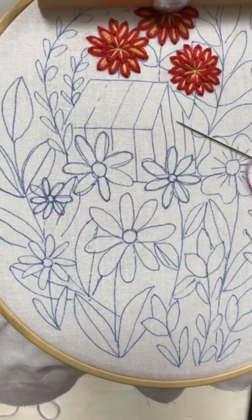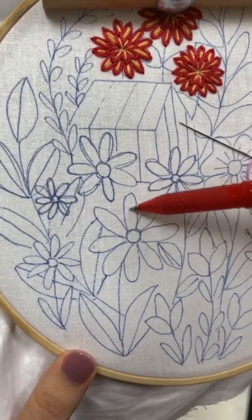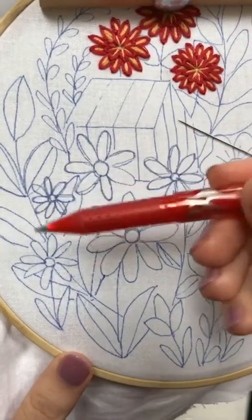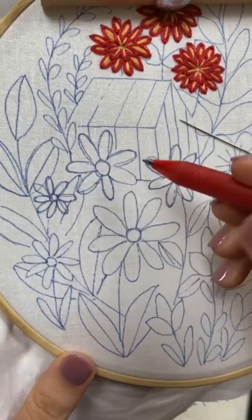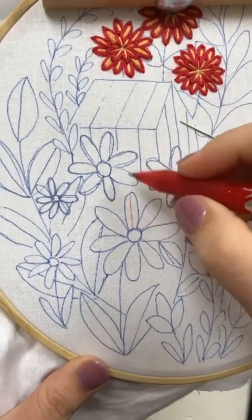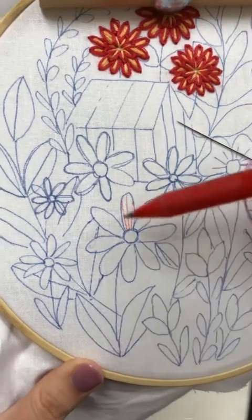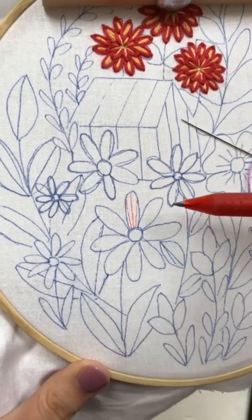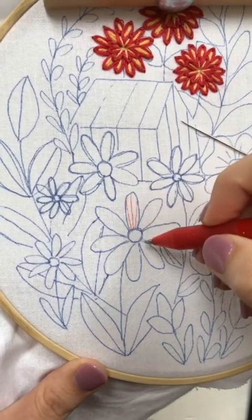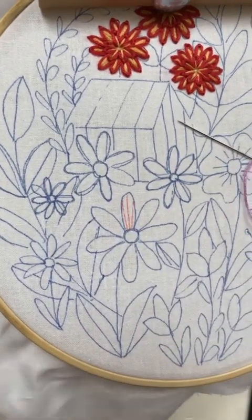Okay. Because we're going to do these, and because we want all of them to be long, like the satin stitch, sometimes it's helpful if you take, you can use a different color or the same color. I'm just going to use red because I think you can see it a little bit better. And I'm just going to make some lines to know that I want them to kind of all not be parallel, but I want them to all kind of fan out like a fan. And I'll show you how to do this. So instead of having 5 straight stitches completely straight, they're going to kind of go around the circle like a fan.